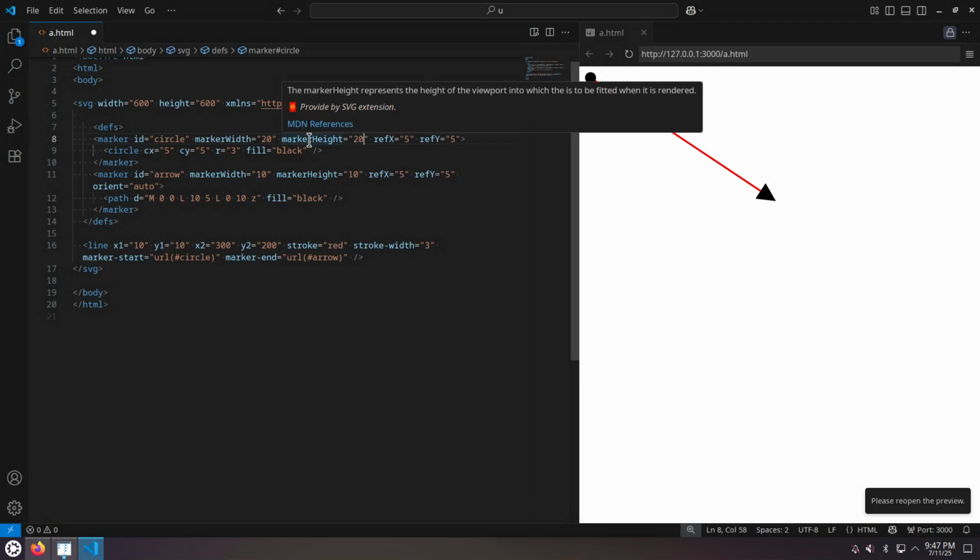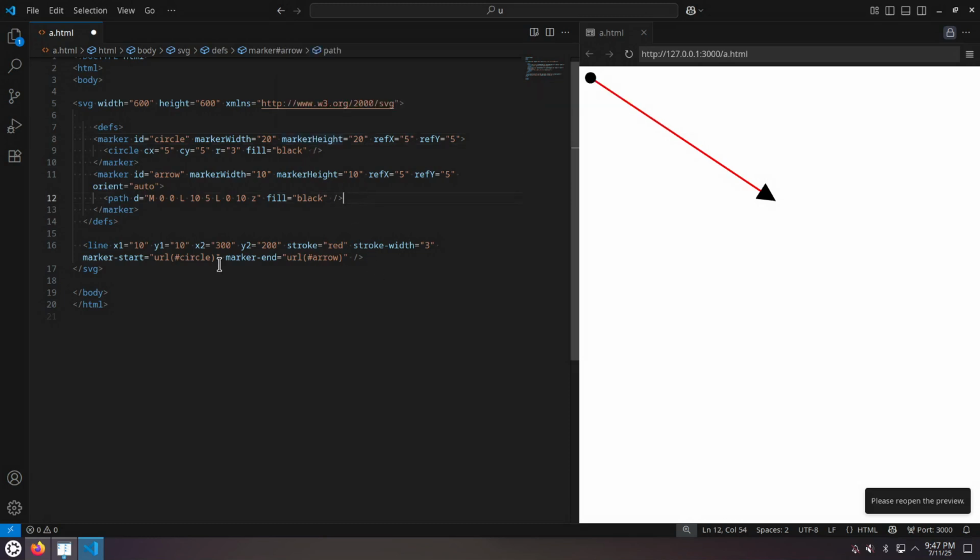Height of the viewport into which the something is to be fitted when it is rendered. Okay, and this arrowhead is drawn out of what is this? Move, line, line, and Z. So it's a triangle with move and 2 lines. Fill black.